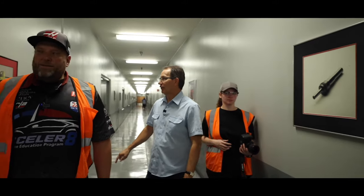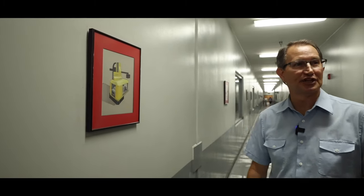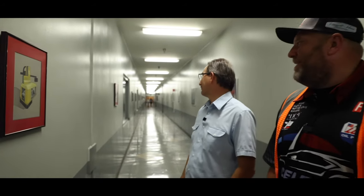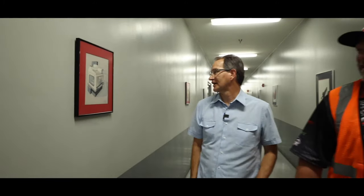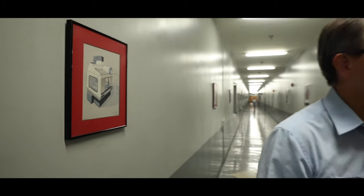Walking down the hallway, there's artwork here — you can see how the first machine kind of evolved from some of these early sketches, the very first ideas that were drawn before they ever actually built the machine. It morphed a little, but this sketch is closer to what it actually ended up looking like. Walking down the hallway we can see aged machines of different eras in the progression — some of the early 5C indexers and some of the early marketing ads.